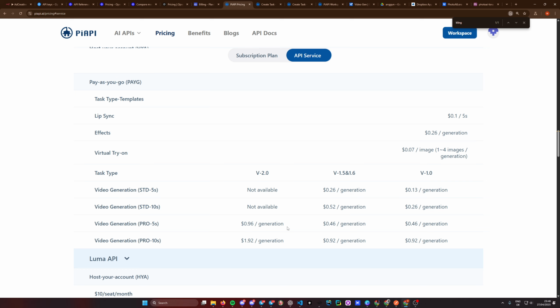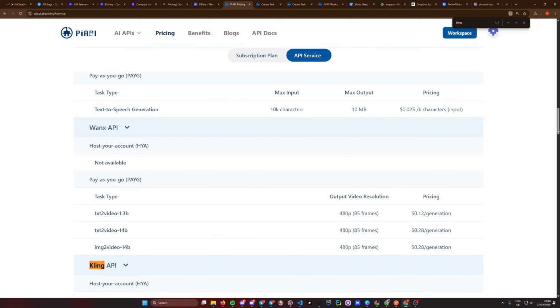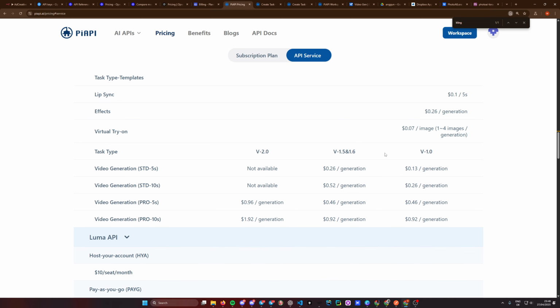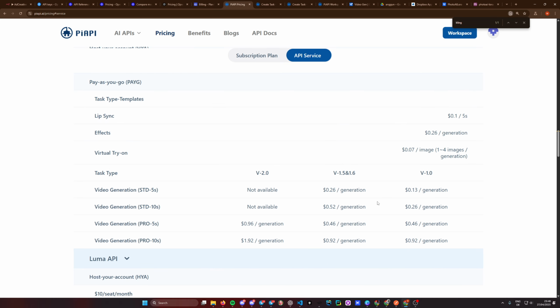We could actually do that, although I think I'm using the 1.6 for now, which is also very, very good. The 2.0 is incredibly good though. You've probably seen it already. They launched it recently. And in general, this PiAPI, they're doing a very good job. I'm quite happy with the service because you kind of have this API wrapper from all these kind of tools in one single service. So you can just sign up there using GitHub, for example.